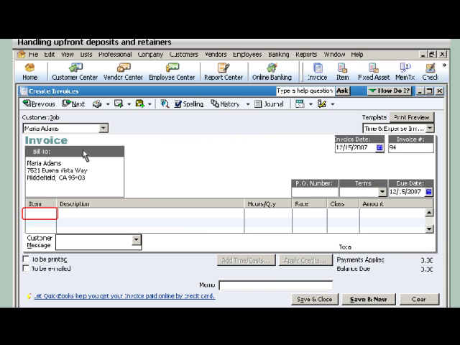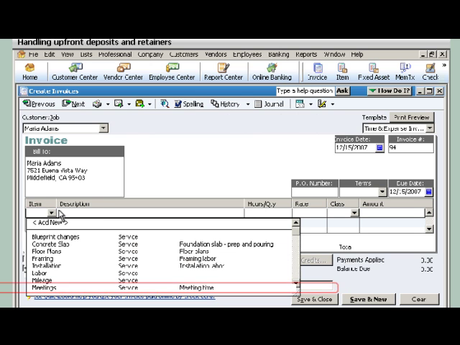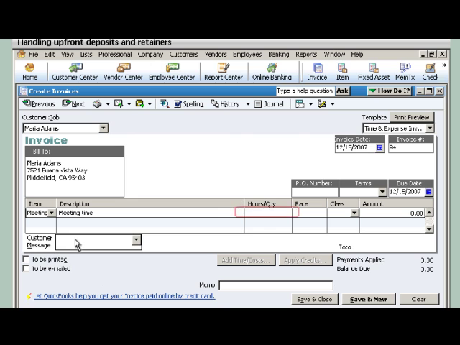On the first row of the invoice, click the Item column drop-down arrow and select Meetings. Enter 2 in the Hours Quantity field and the billing rate of $150 in the Rate field. Press the Tab key and QuickBooks calculates the amount for this line item. In this case, it is $300.